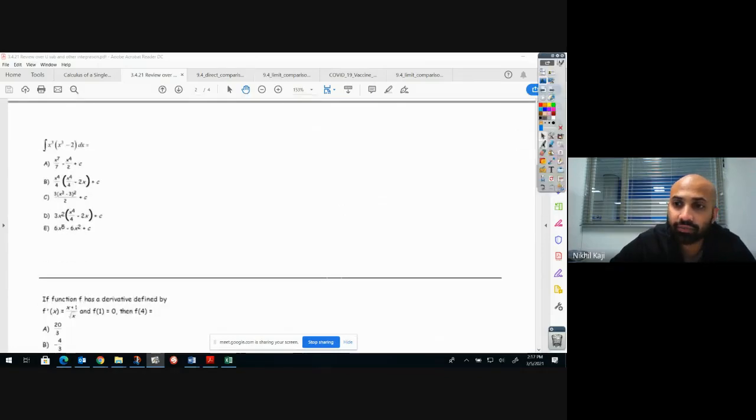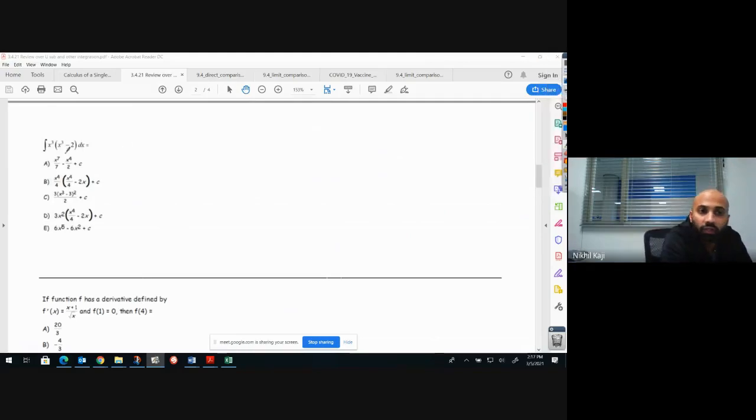As we get to the second page now, this one looks a little confusing because automatically this looks like a u, because it looks like we have an inside part, but we don't really have an inside part. And for multiplying, sometimes we can still use u sub, but in this case, if we pick our parentheses set to be u, our derivative would be 3x squared, and now we'd be stuck because this x cubed doesn't cancel out with this x squared.